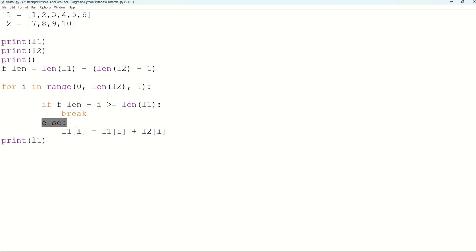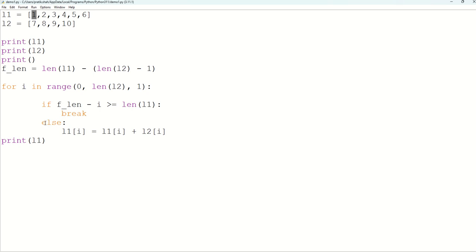And in the else part, what we have written is we are modifying our list in L1 only. So L1 of 0, that means at this place, we will get whatever is there in L1 of 0 plus L2 of 0. So 1 plus 7 is 8, and the answer will be stored here only at L1. Then again i becomes 1, and then again the same process, this will be false because it is 3 minus 1, 2 greater than or equal to 6, obviously false.